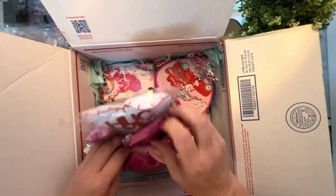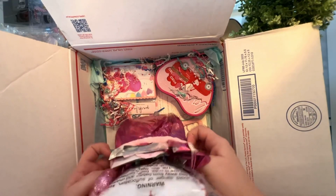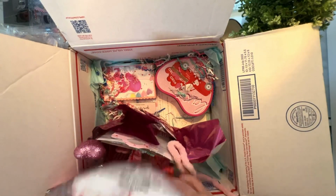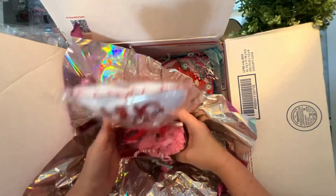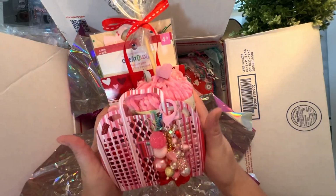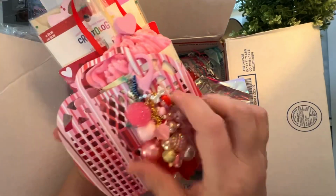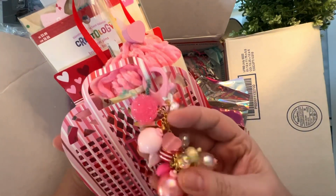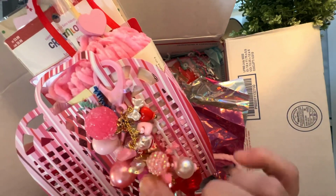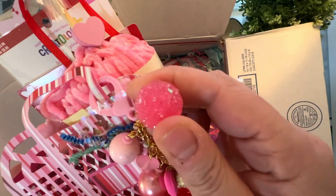Love it. I'm gonna try to get it in that. So first of all, I love these picks. Look at these cute, cute little picks. I love it. And she made me a little jelly bag. I made her one too. Look at this beautiful, beautiful dangle. So pretty. So pretty. Look at this fun bead. Oh my gosh, I love it.